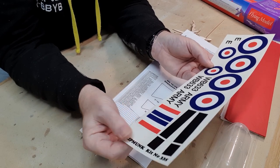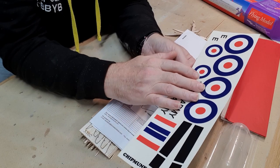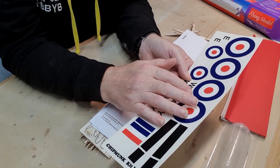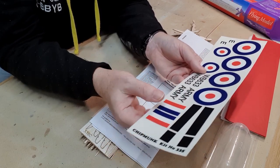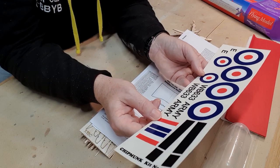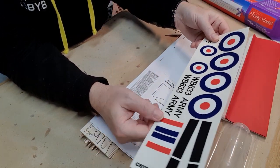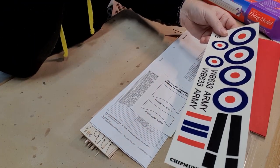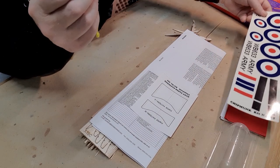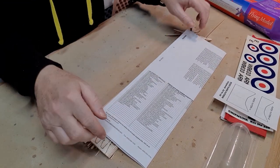They're not water slide, which I would normally advocate, but I think they've gone for these because they're a little bit easier to apply over a curved surface than decals. Well, I'd argue that. These are a bit heavier than decals, so I'll think about that. I may convert these to decals and use those, or I may airbrush them. We'll see. A paper pattern for the top of the cockpit.